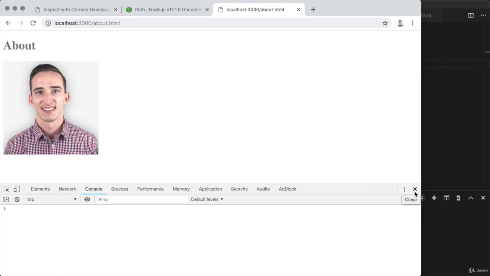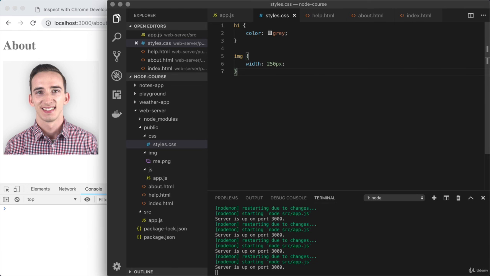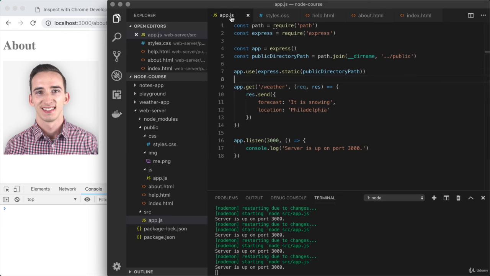Now that we have this in place, we've taken a little tour of all of the different assets we can include in our web server as we're building out our websites. That's where we're going to stop for this little tour of the front end. We have HTML, JavaScript, CSS, and images all being loaded in with our server. In the next video, we're going to turn our attention back towards Node.js, and we're going to continue to build out and expand on our application.